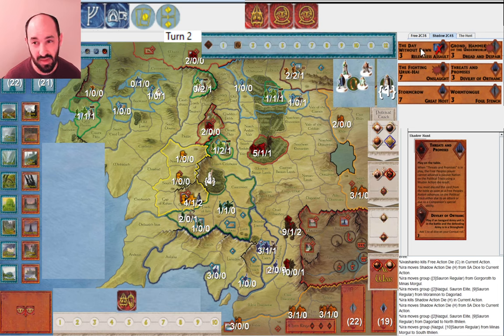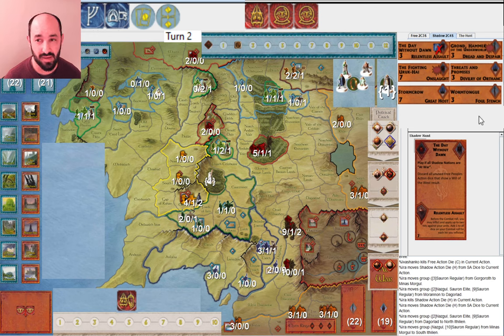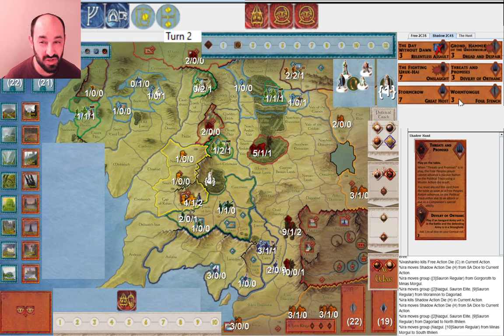Maybe I'm playing Day Without... No, I can't play Day Without Dawn because Southrons and Easterlings aren't at war. So what am I playing? Yeah, Wormtongue, Threats and Promises. That's what I'm playing. Unless I'm drawing strategy cards and just discarding those, which I think feels pretty bad.